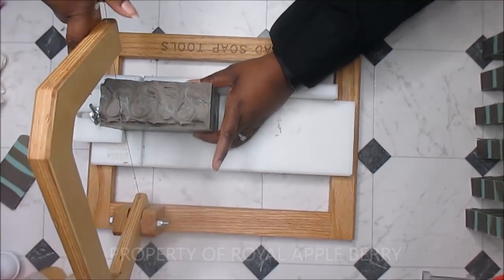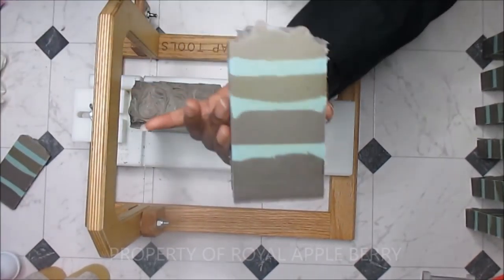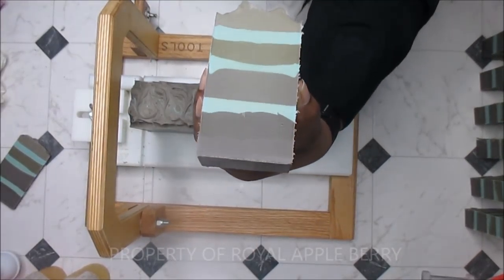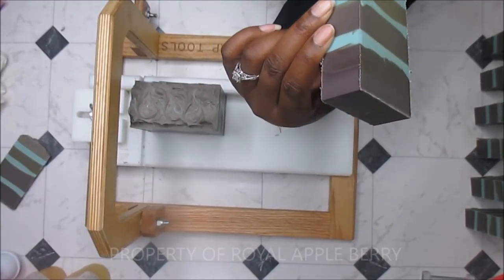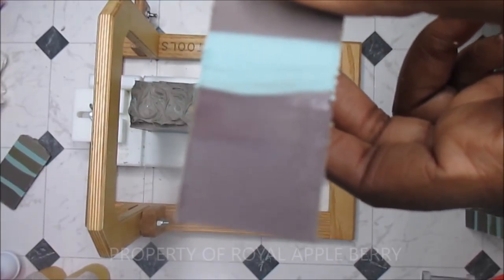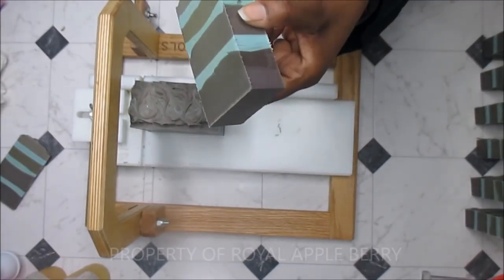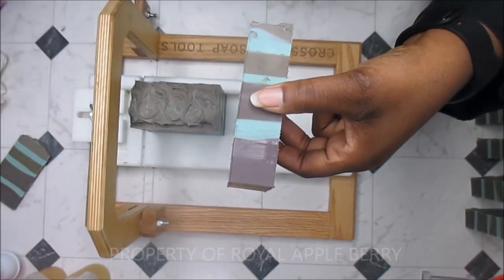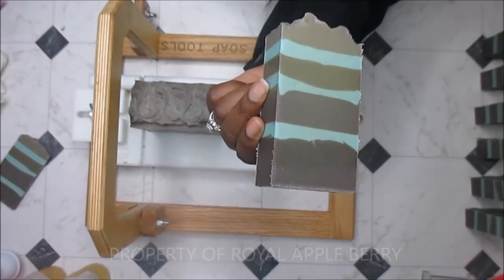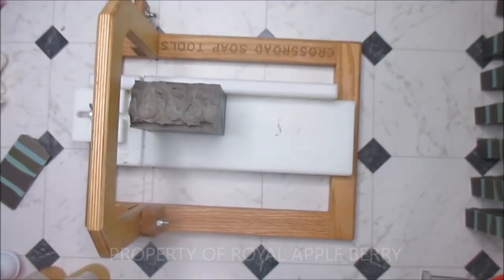I love days like that because I get to come home and start my second job, which I love the most, which is this. So, yeah, not bad. So I started out with a purple and pale blue, and I end up with, honestly, you know what? I don't know if the camera's picking that up. That dark purple at the bottom is kind of what it's supposed to be. It has a grayish tint to it, but on the sides, and that's what's happening now that the air is getting to it, the color is starting to come in a little bit better. As you can see, the sides always tell you the true colors of your soap unless you have partial gel. So this pale green and grayish color is not going to be the end color of this soap.